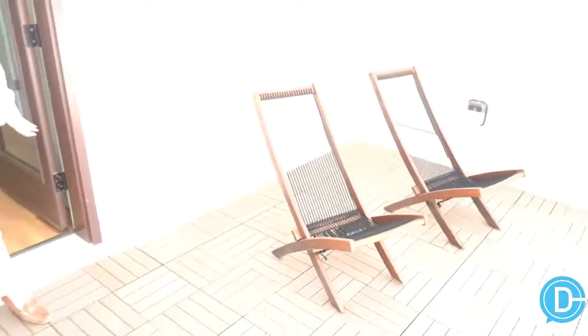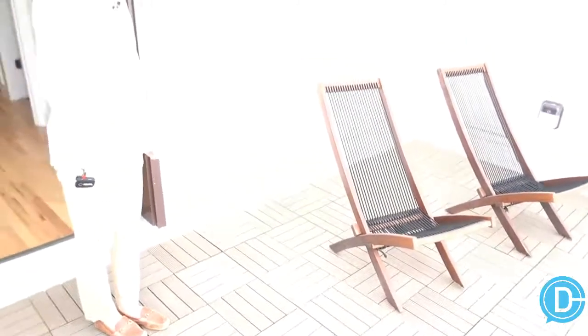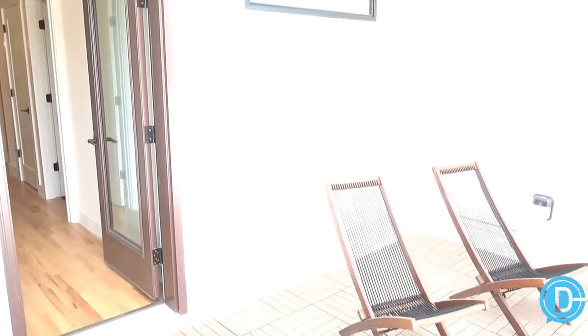But you can see we have full outdoor living space. We can't see anything now. I bet you're probably yelling at me. Right? You got a view of the city environment. But look at this. Yeah, so I love this. Can't really show the decking, but it's a floating deck, which feels really nice on the feet too. You know, we got the chairs. It's an EPDM type rubber membrane underneath this right now.